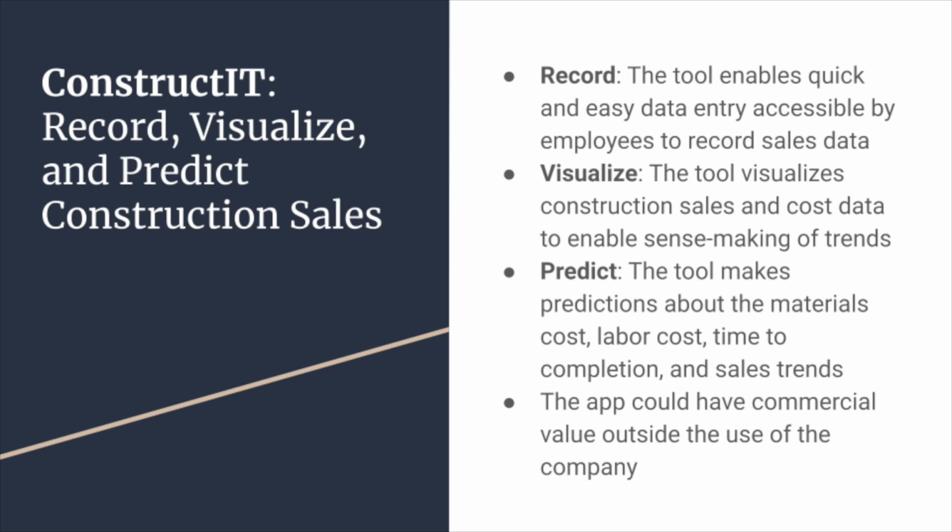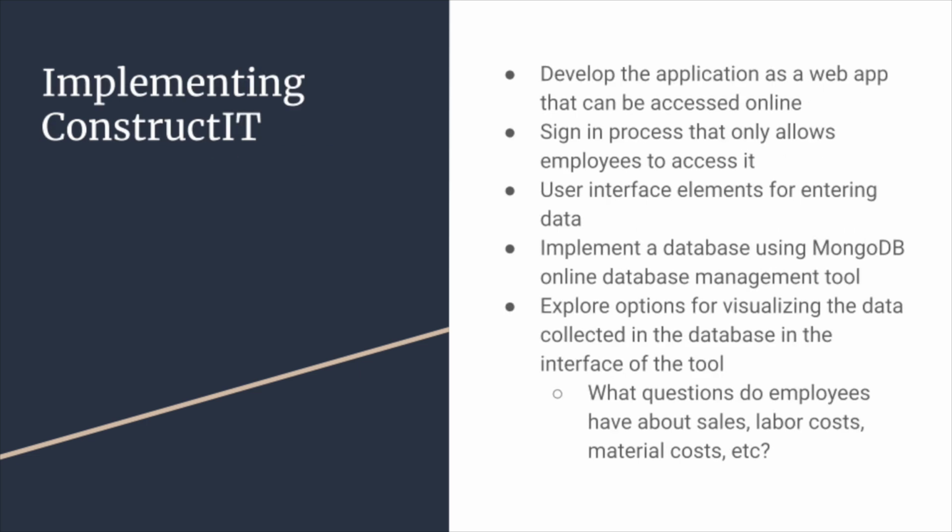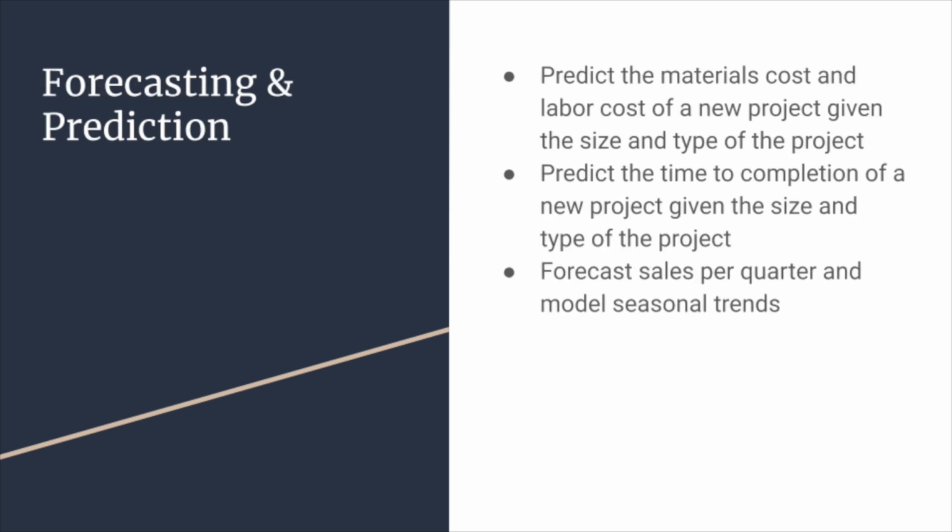And the app can have commercial value outside the use of the company as a sign-in software as a service application. To implement ConstructIT, we can develop the application as a web app that can be accessed online and have a sign-in process that only allows employees to access it, user interface elements for entering data, implement a database using MongoDB, an online database management tool, and explore options for visualizing the data collected in the database in the interface of the tool. For example, what questions do employees have about the labor costs, material costs, and sales?